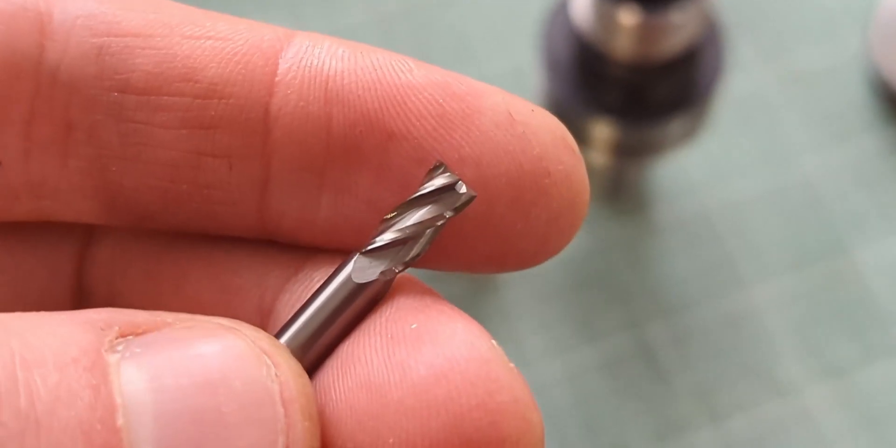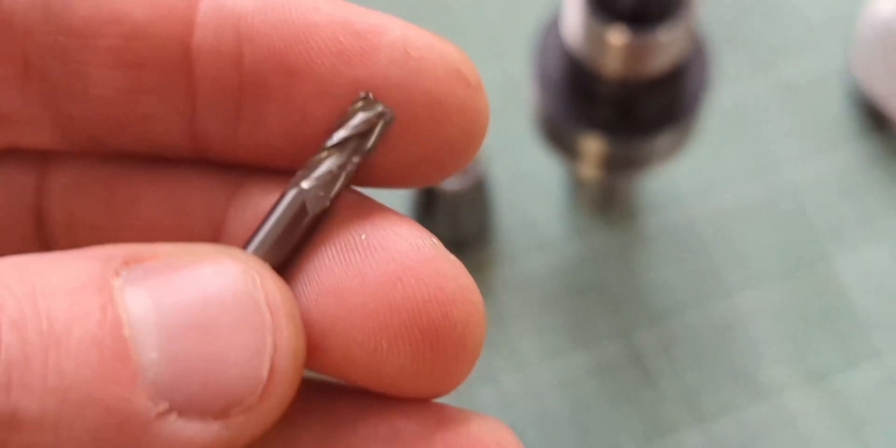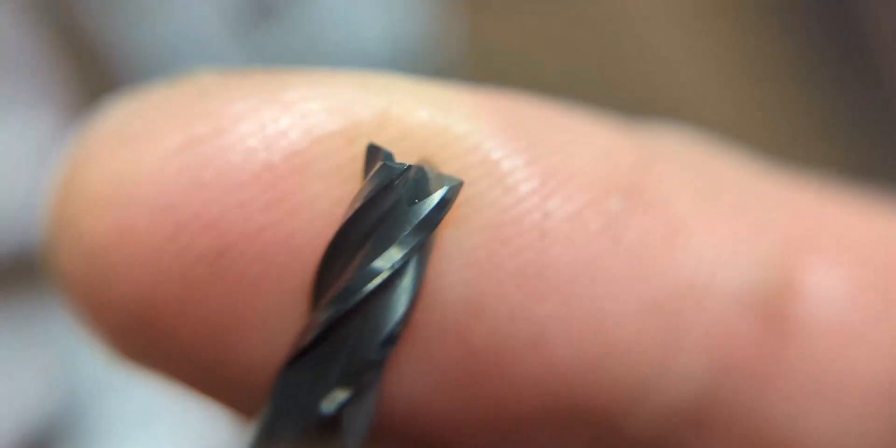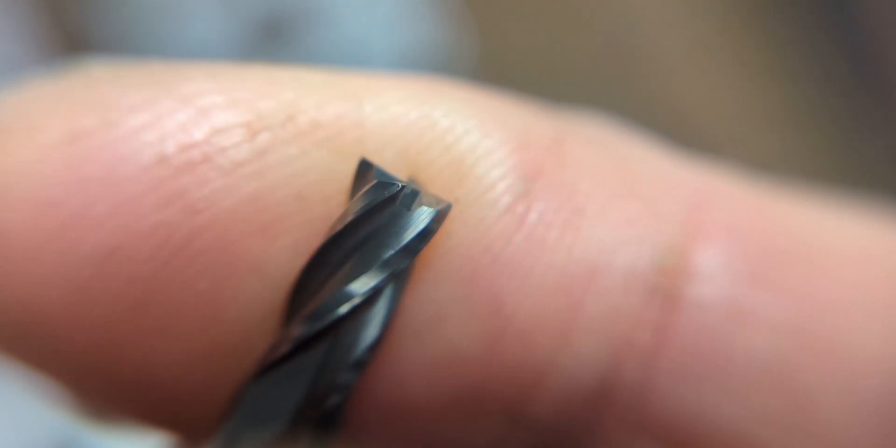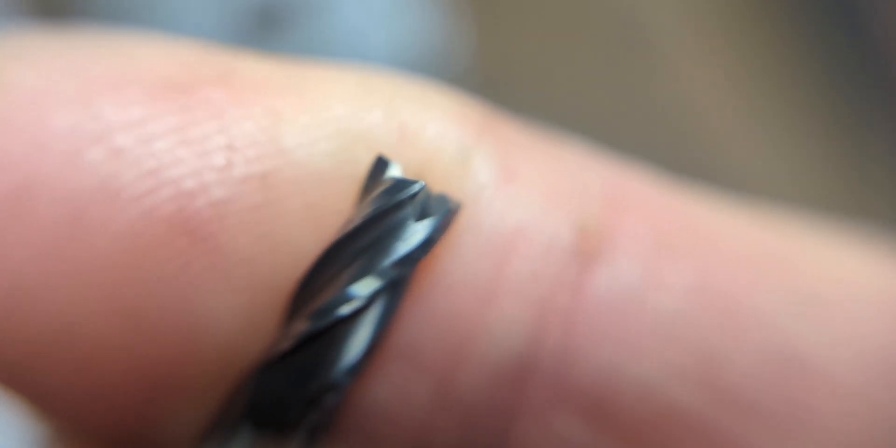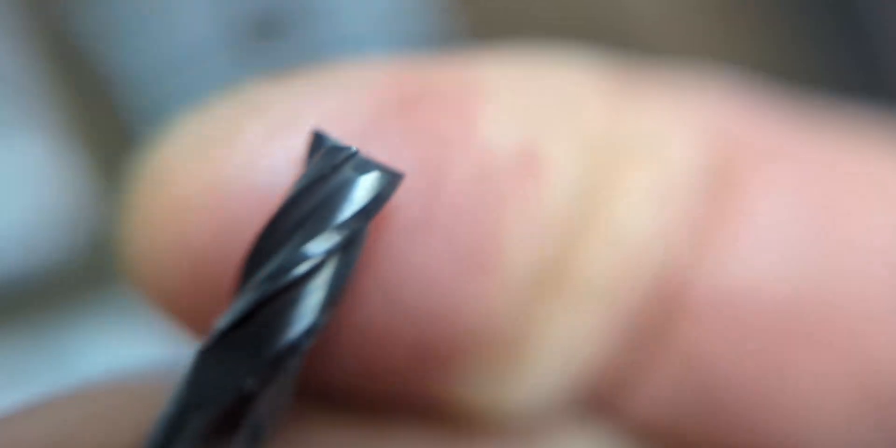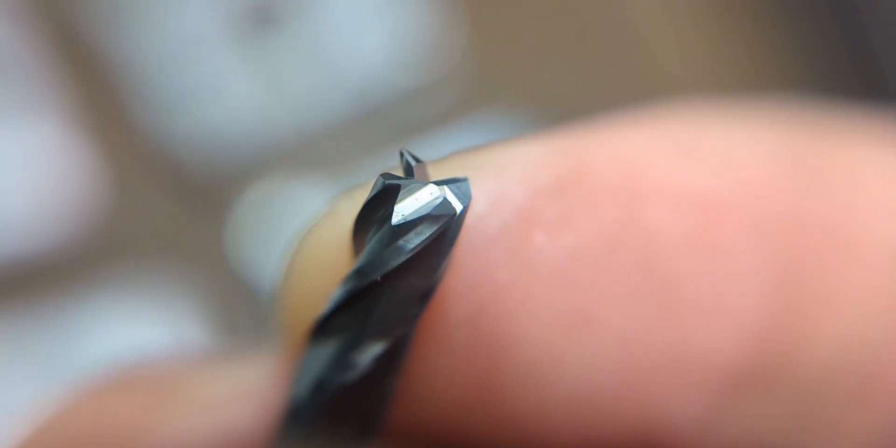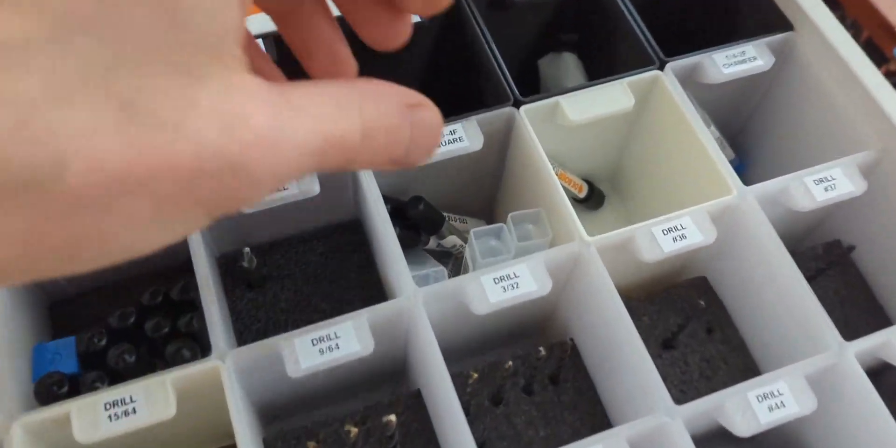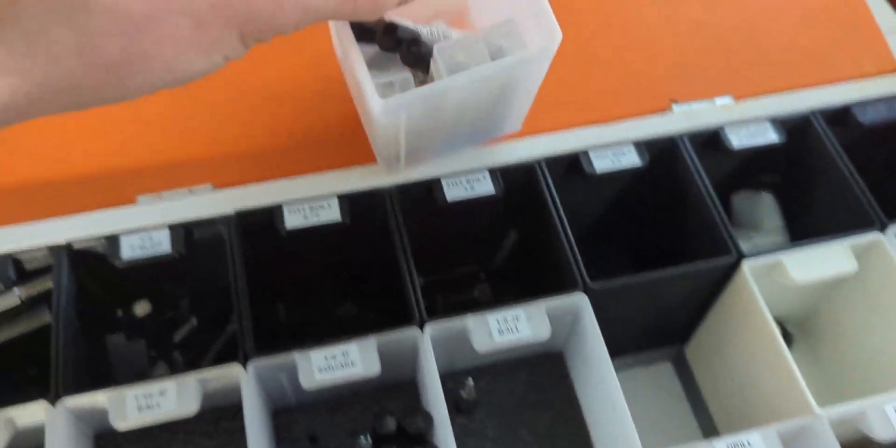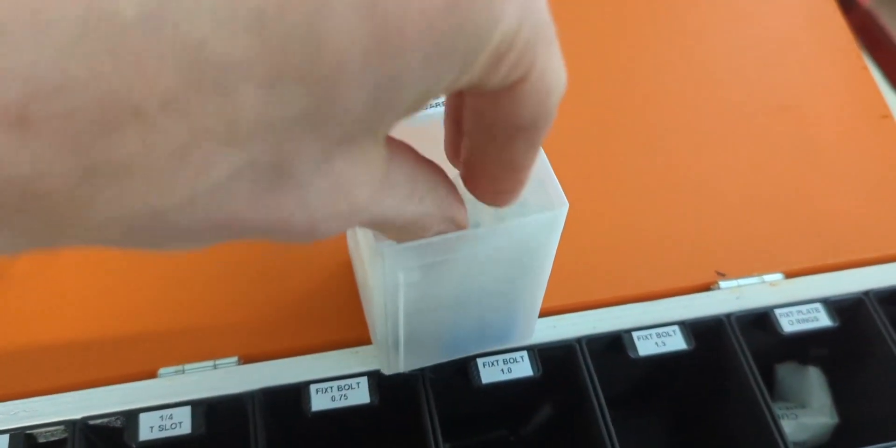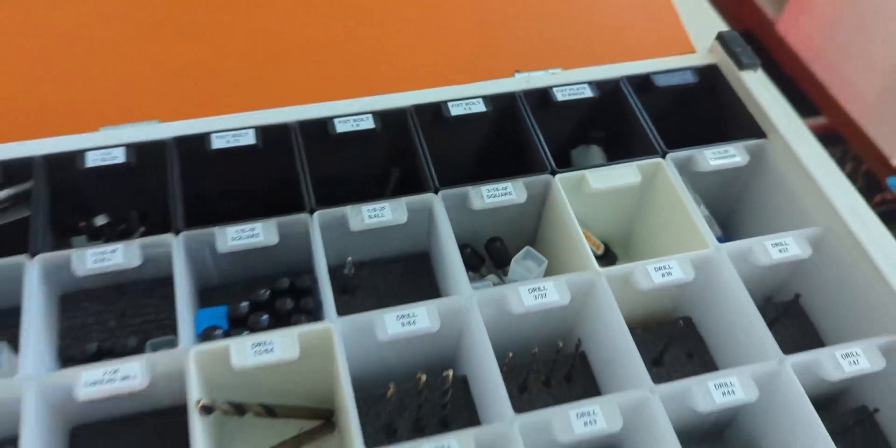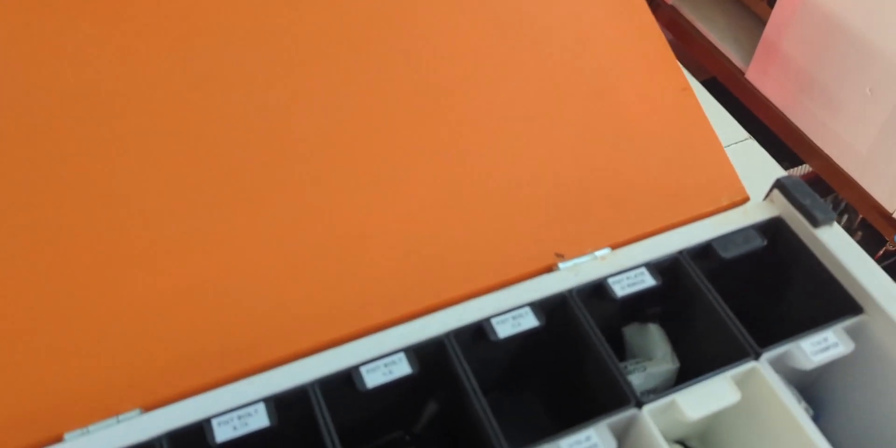The nice thing about both machines running is I can change out some tooling. So I noticed the mill's roughing tool was getting a little bit dull, so I just stripped it out, gave everything a nice clean. Check the flutes under a microscope. It's hard to see here, but the tips are just starting to round over. You can see a shine on them, so it's time to replace it. I get enough life out of these tools that I don't have to squeak every amount of life out of them. They're inexpensive enough, and the value of having a properly finished part is way higher than whatever that's going to cost me to replace the tool.